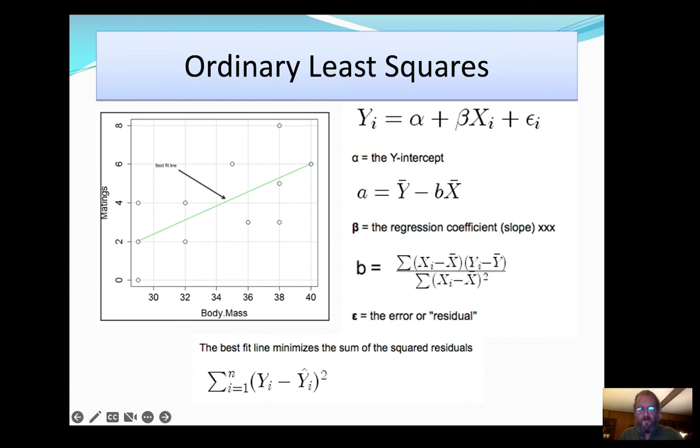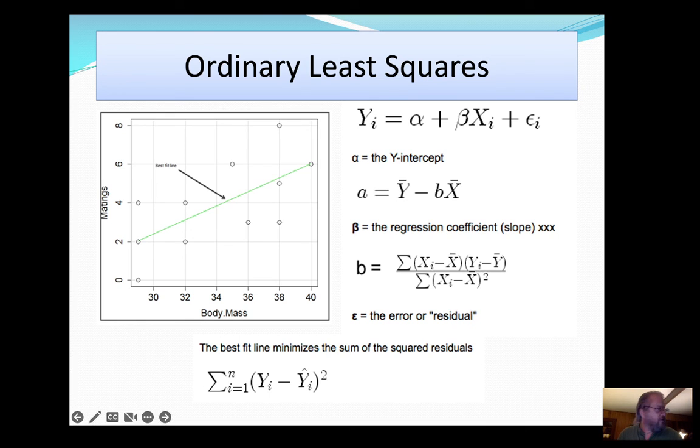You square it, add those all up, and then each one of those points, there's a point there, you draw a line back to the green line there, and that's the predicted y, okay, and that was the observed y. All right, so this line minimizes all of those differences. No other line that you could draw will have the statistic where the minimized squared residuals will be the smallest value.